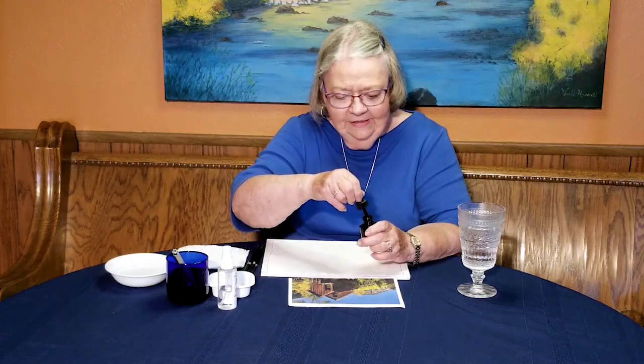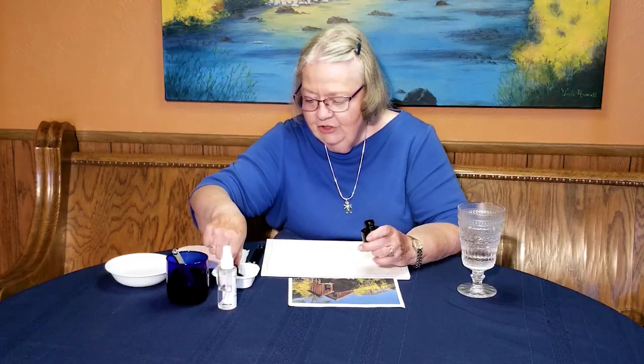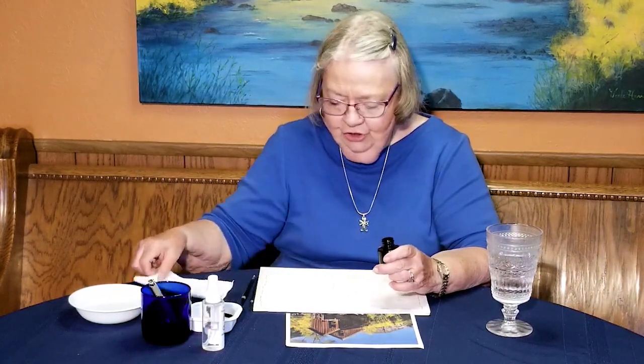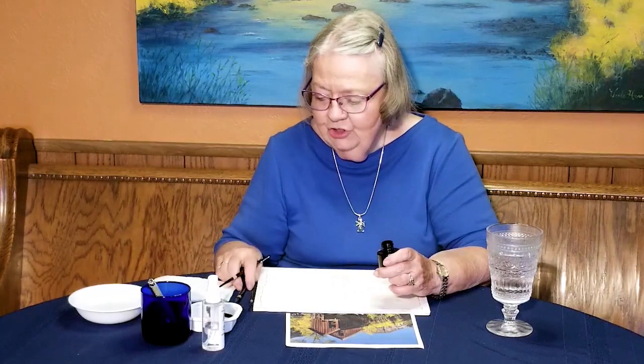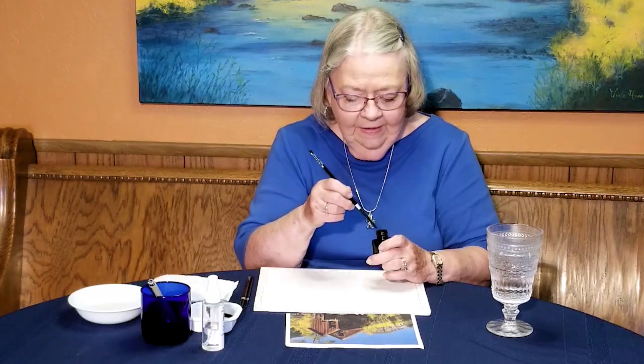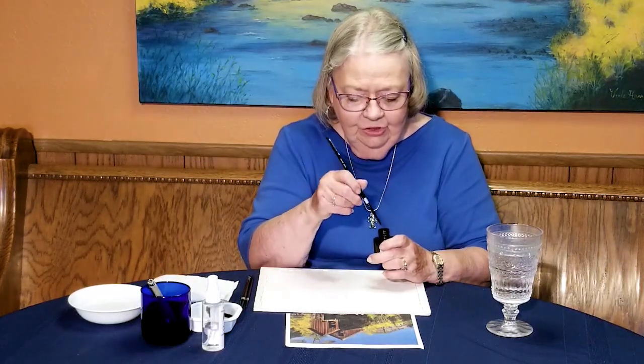Because of the ink, I'm not going to lay it on my tablecloth — I'll just set it in this little container to keep it from getting on everything else. I'm going to start with my number six brush, then I have my number eight and my little number two, and I'll probably use all of those. I'm going to stick the brush in here, smooth it off the edge just a little bit, and set up my picture so I can see it better.